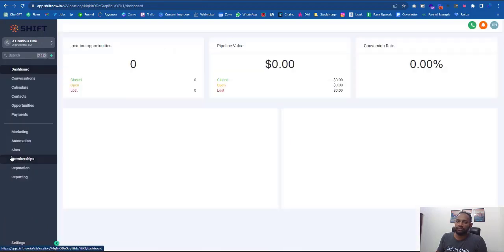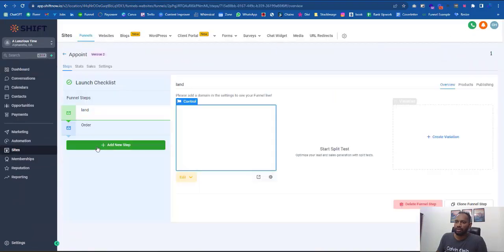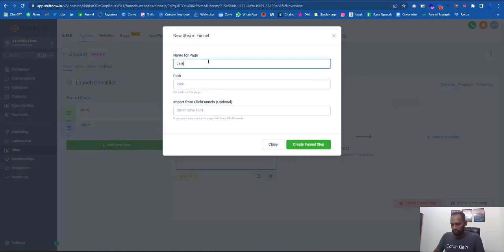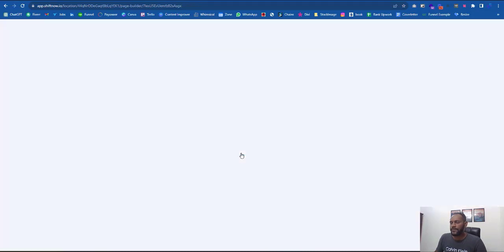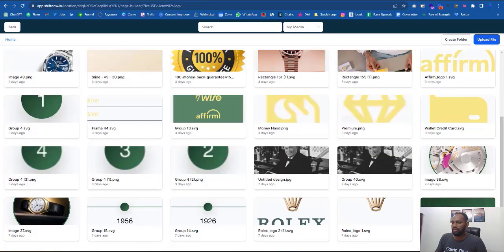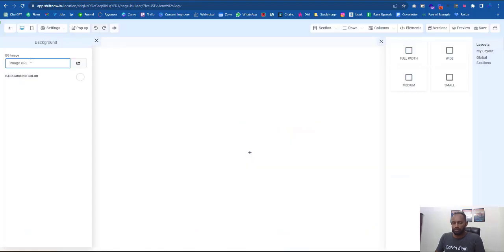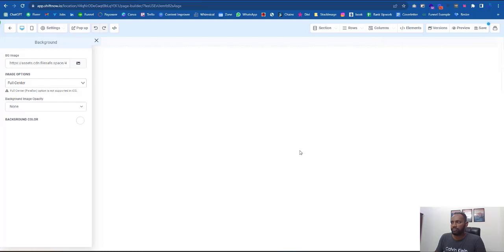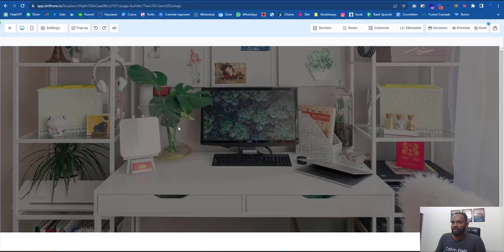Now we will create a calendar booking page, appointment, and create a calendar. Let's create from blank. In this page we are not going to design anything, and we will keep it very simple and clean. In this page I will add a background image for the entire page. For example, I'm giving this one as a background image for center. So this is the page. It will be a background for all sections.